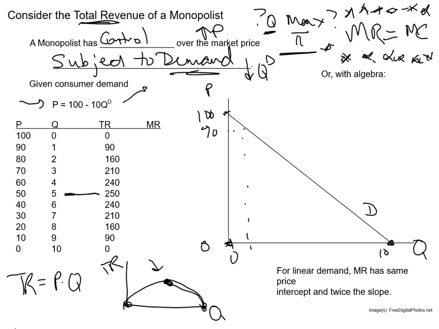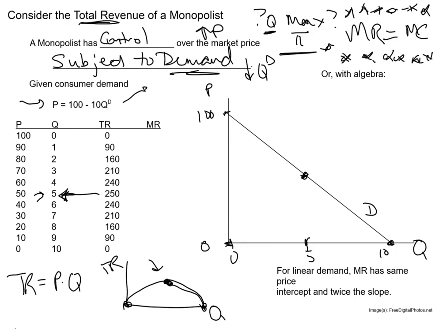It is at a quantity of 5. Is the quantity of 5 special? It is, right? Why is the quantity of 5 special? Because it is exactly the halfway point on the demand curve, right? So the horizontal intercept is 10. If you cut it right in half, it'd be 5. And that point on the demand curve corresponds to where total revenue is at its maximum, right?